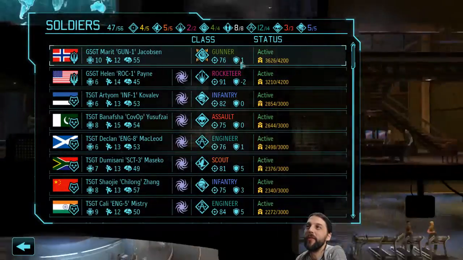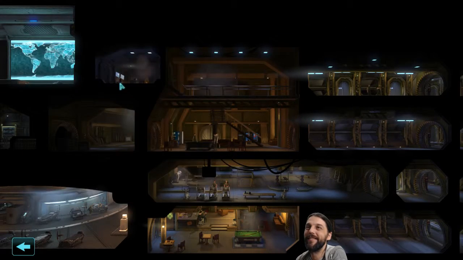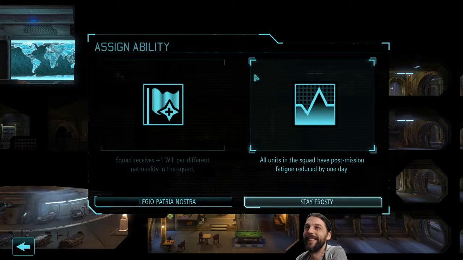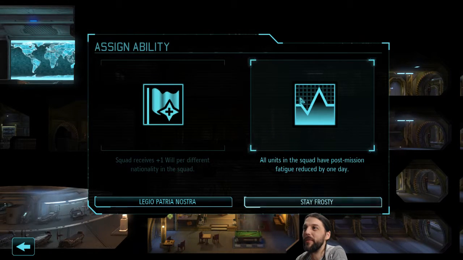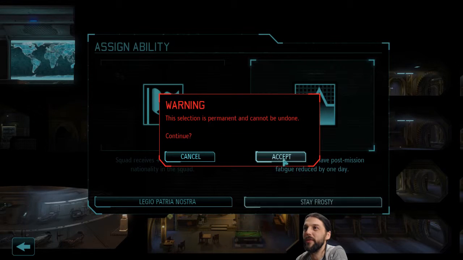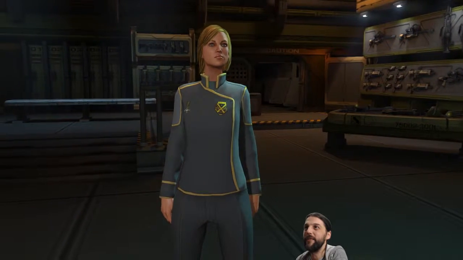It's just because of sentimental reasons I'm going to give her the officer promotion. Yeah, sentimental. There you go. A squad with plus 1 will per different nationality in the squad. All units in the squad have post-mission fatigue with you. Stay frosty, of course. Continue, yes, please. There you go, Merit, you earned it. And you are neural damned.